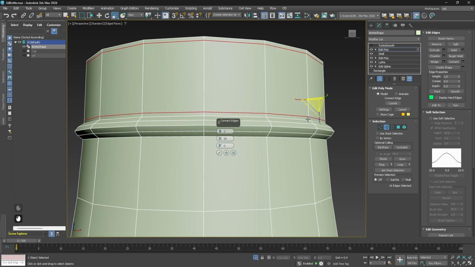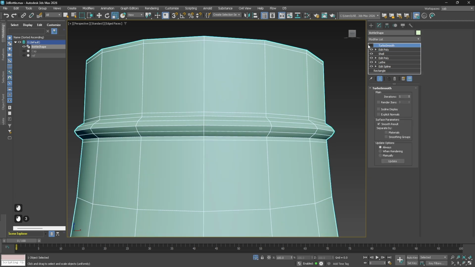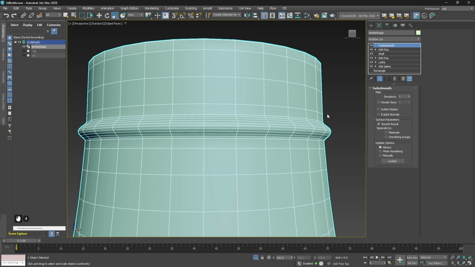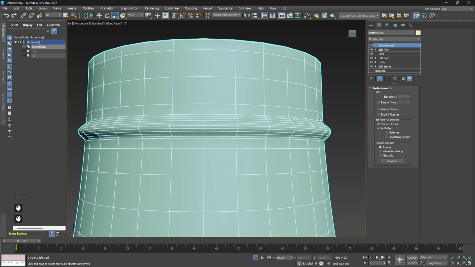These new edge loops will act as supporting edge loops, which will prevent the Turbosmooth modifier from over-smoothing the entire bottle. We'll follow the same technique and add some edge loops in this section too. For this section, I think 1 edge loop is fine. Let's move it closer to the top using the pinch value. Now let's activate the Turbosmooth modifier again. See? This time it is giving us the expected smoothness without distorting the entire bottle.